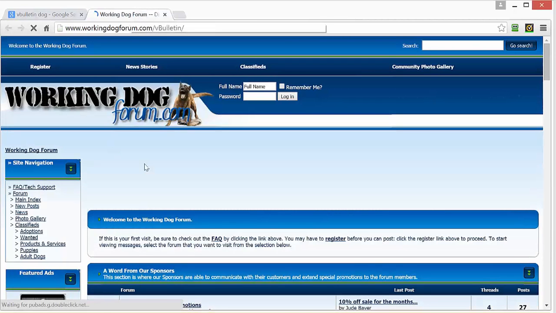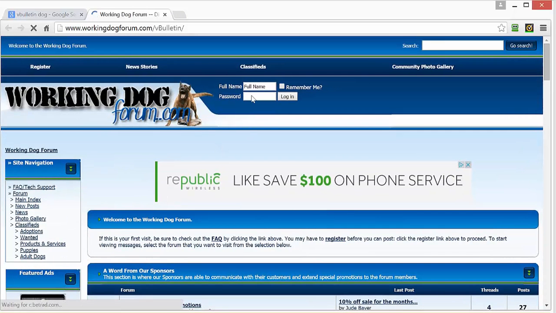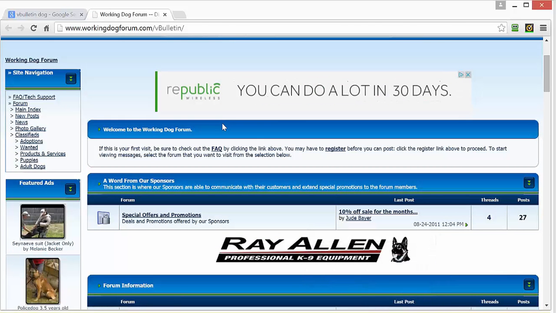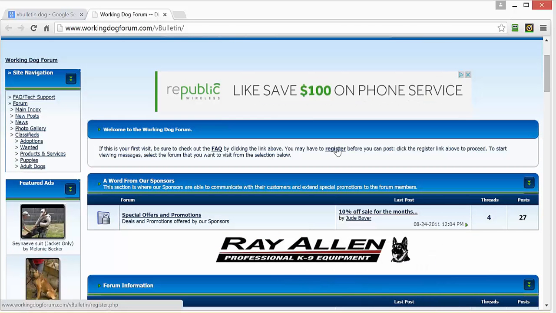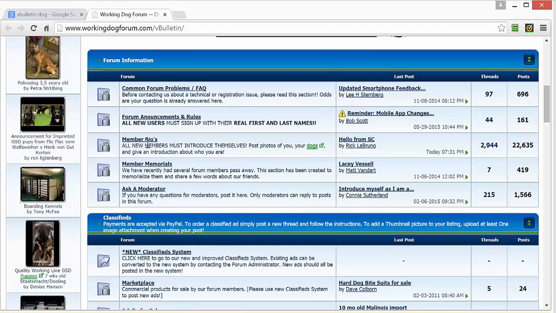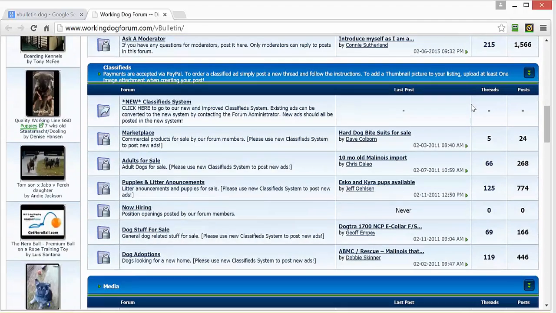So here is a forum, and basically you would join the forum, and you would register. Then you look for the popular threads here. Here you can see the members' count is 22,635. Ask a moderator. So, well, it has to be an active thread and also something relevant.